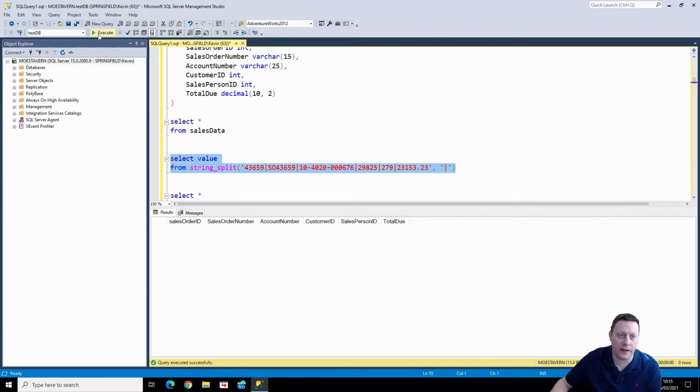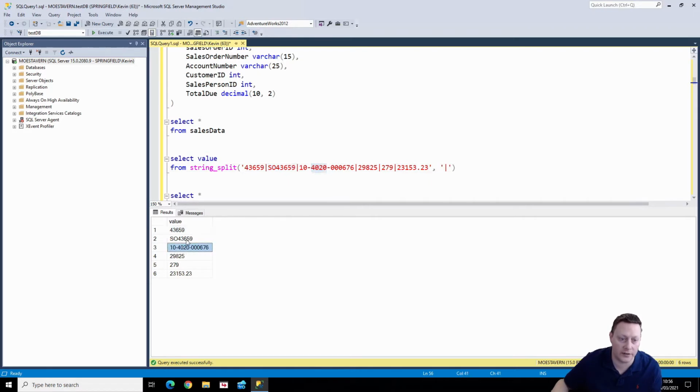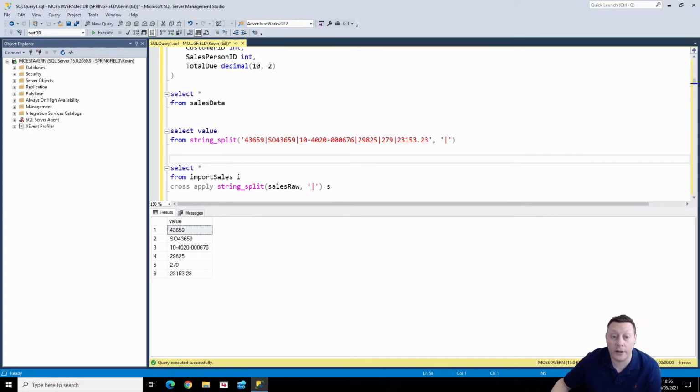And obviously, if you run this, you will end up with the row basically pivoted. So each of what you want to be a column is now a row. You can see it split it off into each section. So we've got them all nicely down here. So that's all fine. And that's great if you've got a single string. It's fast, it's efficient, it does the job. Slightly more of a problem if you have an entire table's worth of them. So we can use it in a table format, we just cross apply into it.